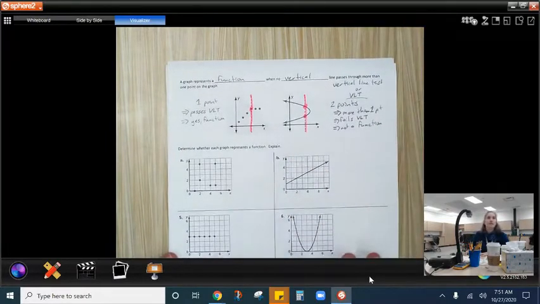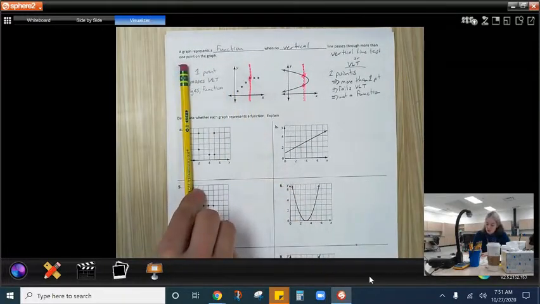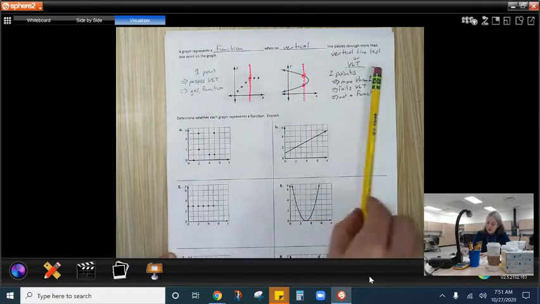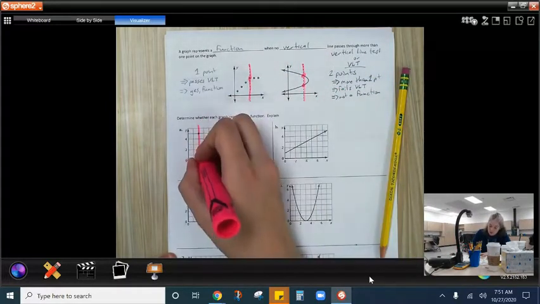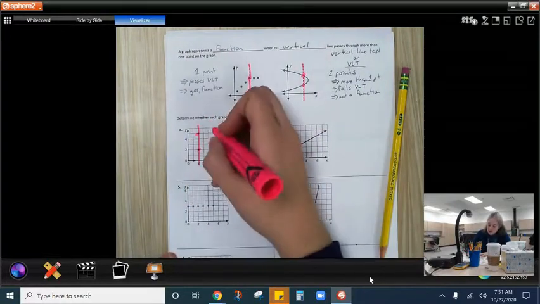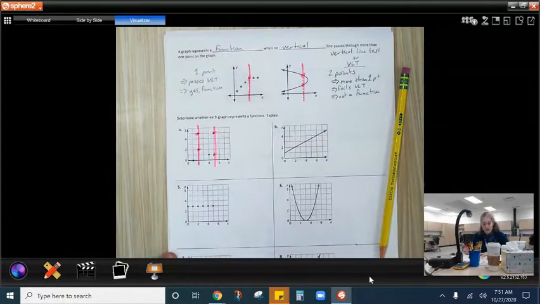So now when we come down here, I'm going to take my pencil, and I'm going to run it along. Oh, I just touched 2 points here at 2. Right? There's 1 point, there's another, and there's another spot right here at 5 that also fails the vertical line test. So this one is not a function.